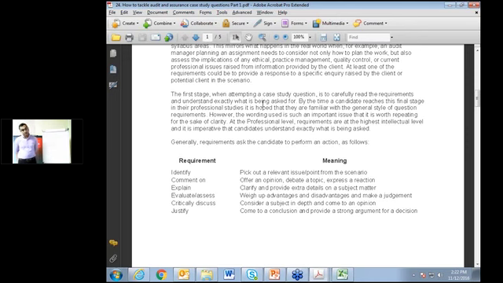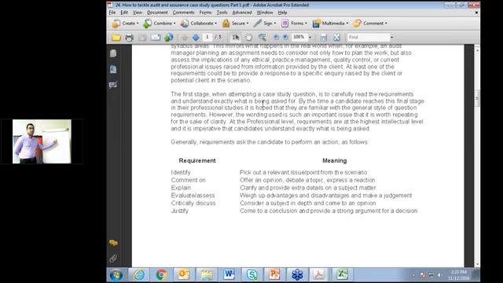Evaluate, which is required in part B over here. So evaluate means weigh up the advantages and disadvantages and make a judgment. Now, when it says evaluate a business risk, of course, a risk is not going to end up giving you any advantages. However, you weigh up and make a judgment. So you weigh up how significant that risk is, what could that risk cause, what could potentially be the loss to the business arising either at the operational level or at the financial level or at the compliance level with regard to that particular risk.